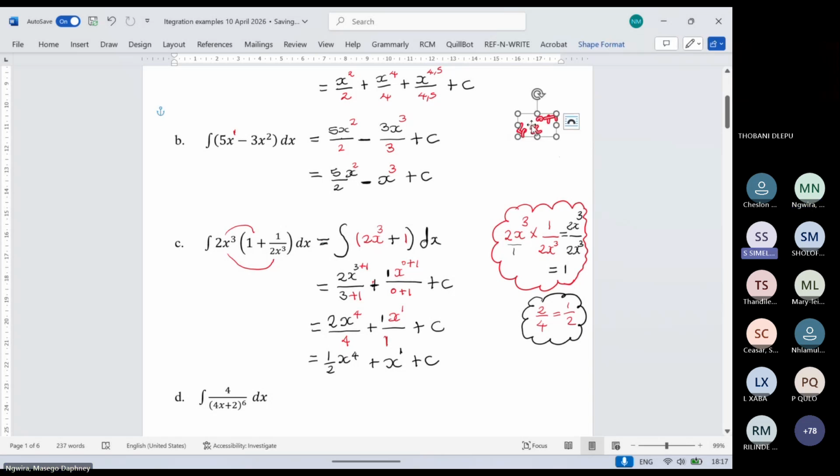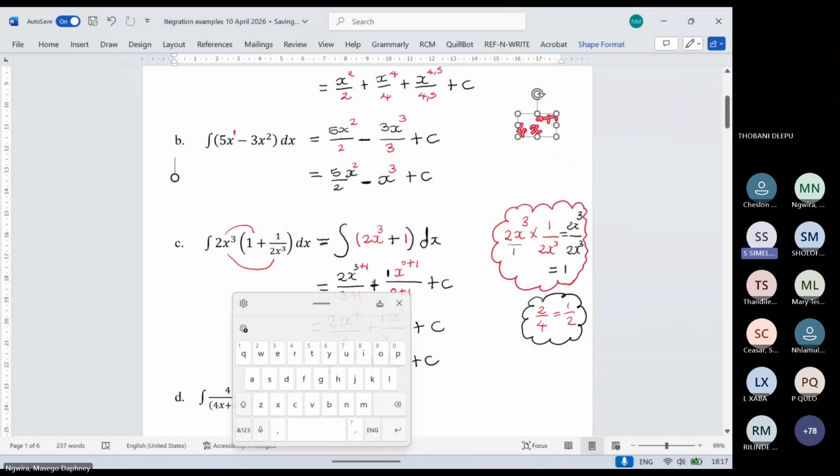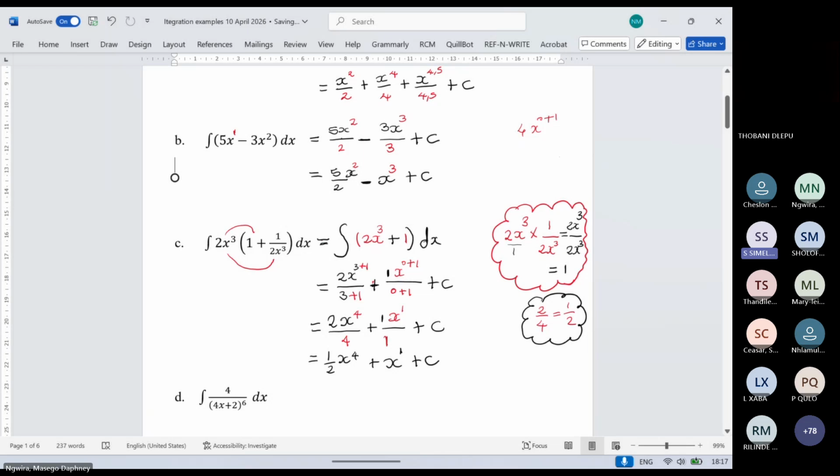Okay. And then with regard to what the other student has just asked regarding the cross multiplication, in a case whereby we're having 2x to the power 3 divided by 1 over 2x to the power 3, isn't it where we will introduce multiplication? Is it the same as cross multiplication, or multiplying by the inverse? You only cross multiply if you have an equal sign. We don't have equal signs here. You are multiplying a whole number with a fraction.